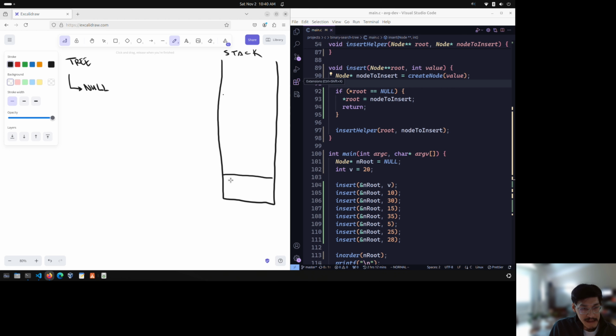We're going to pass in end root, which is null in this case, and then v is going to be 20. So when we go to insert, we actually have a node to insert, which is basically a node that has 20 as the value.